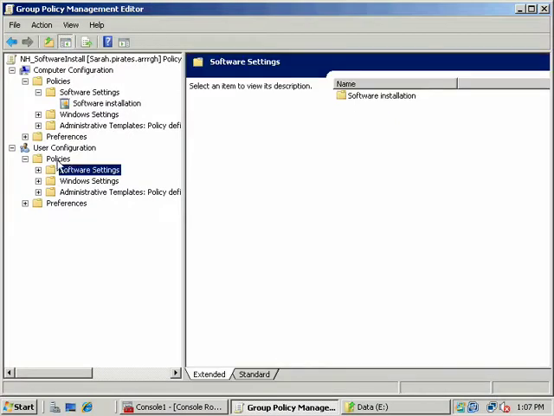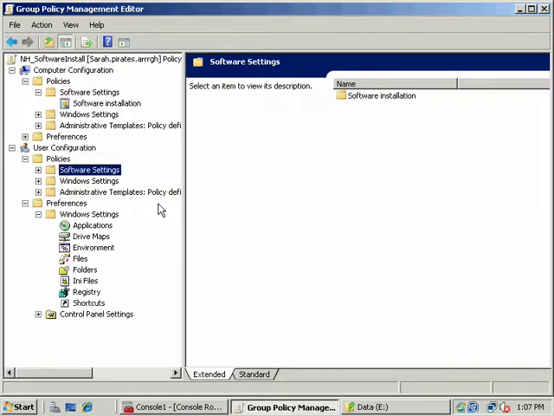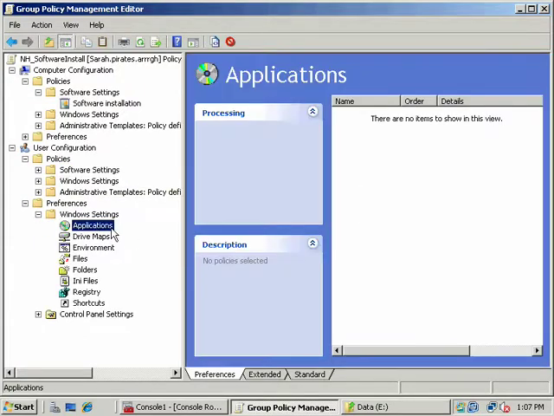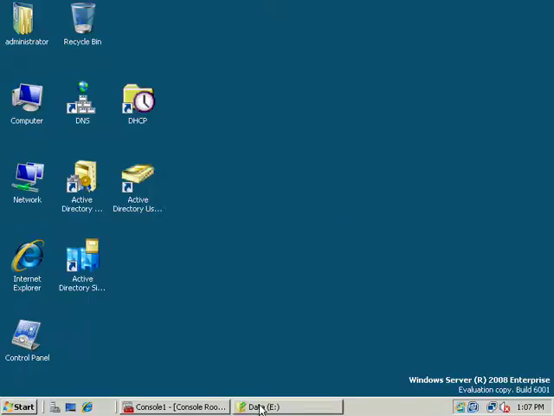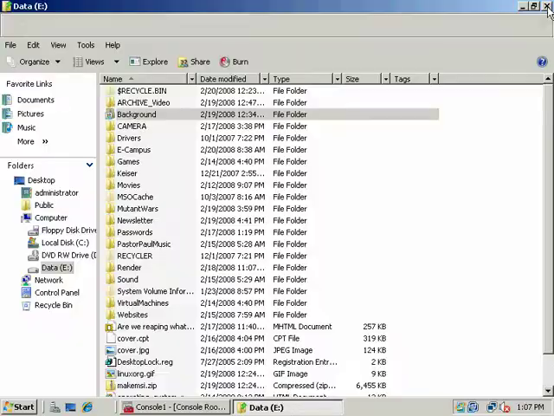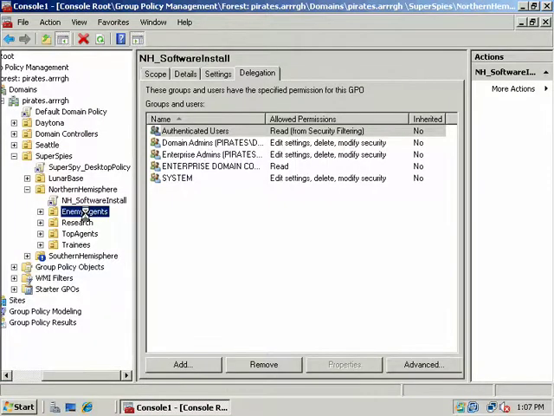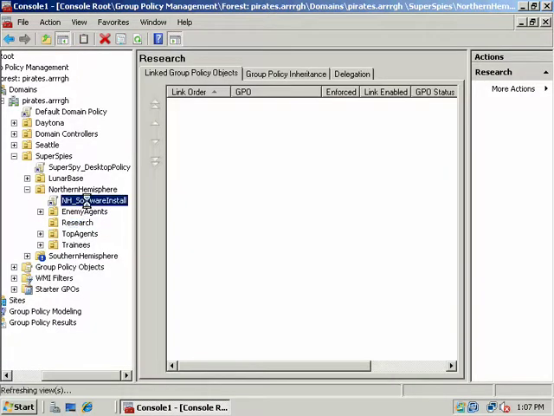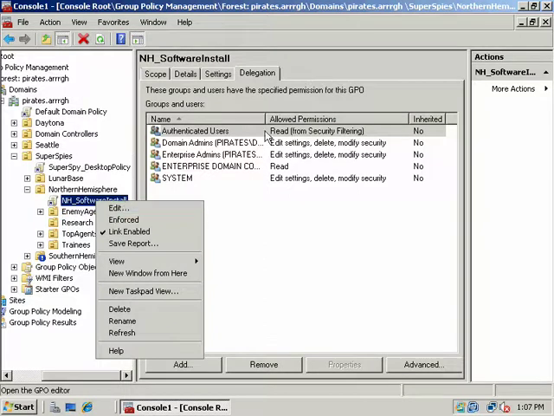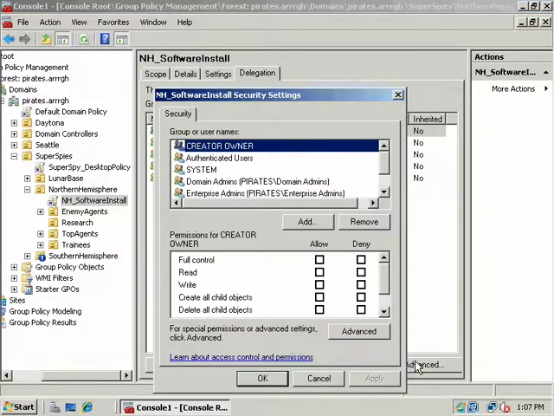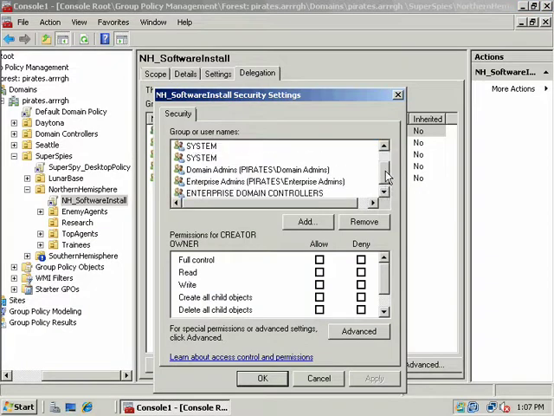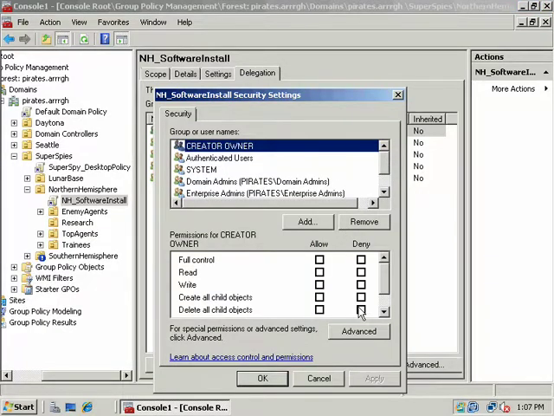Okay, so I have all these options available. In this case, we've configured this to publish our applications or our software. Let's go ahead and filter this GPO as well. Let's go back here and we'll filter this GPO on one of our users. Let's kind of review filtering. How about we'll filter it on Einstein. Everybody else has already been filtered, so I'm going to go ahead and go to advanced.